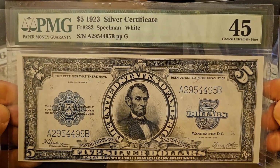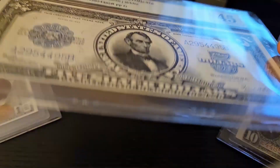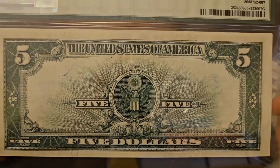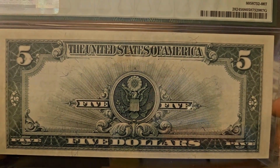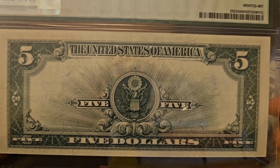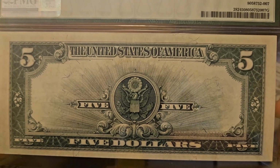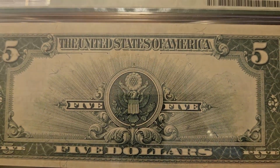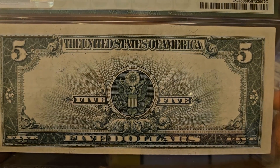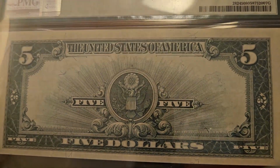I just absolutely love this note, and I love the way that there's so much detail, and even on the reverse side, it just has that Art Deco look to it. There's only one short period of time in U.S. history where you can get away with this kind of design, and it just brings you right back to an era when I guess my great grandparents were meeting and enjoying life together. And it has the rays like the Statue of Liberty. Isn't that lovely? The design is very classically American.